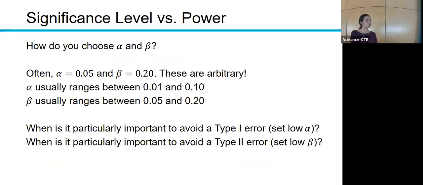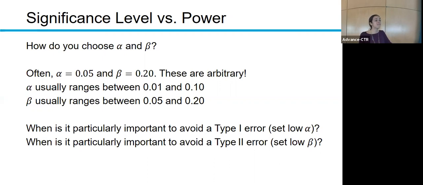So a very good question, I think, is, okay, we know about these alphas and betas, what should we set them equal to? And again, this is going to depend on the application. There are a lot of tables showing different combinations of alpha and beta and the different sample sizes that you need for testing, because they do depend on the sample sizes, as I'll talk about. Usually for most experiments, alpha ranges anywhere between 0.01 and 0.1, and beta ranges between 0.05 and 0.2. Beta ranging between these two values means that researchers generally want their power to be somewhere between 80% and 95%. And as I mentioned, there are settings where it's important to minimize type 1 errors and settings where it's important to minimize type 2 errors.